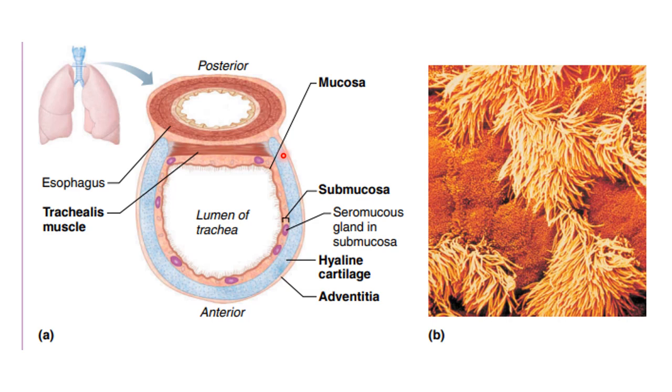And again, the trachea is not a complete ring of cartilage. The cartilage is only this one. And what connects the cartilage to form a circular structure would be a muscle called the trachealis muscle. The inner lining of the trachea, or the lumen of the trachea, is lined with ciliated epithelium.